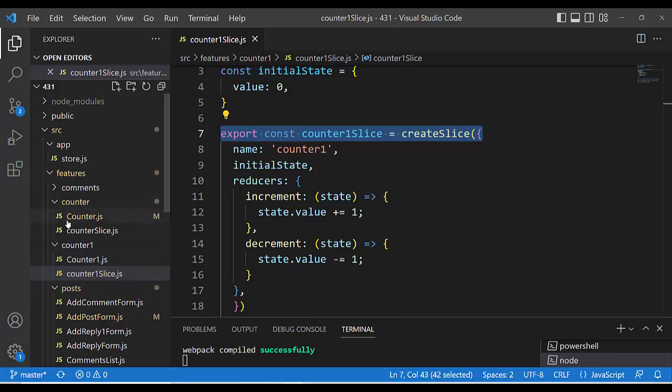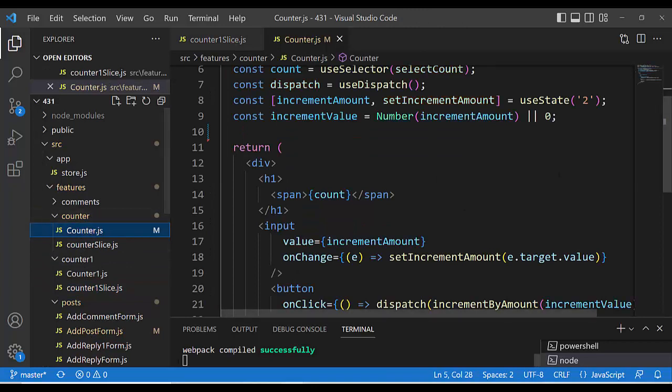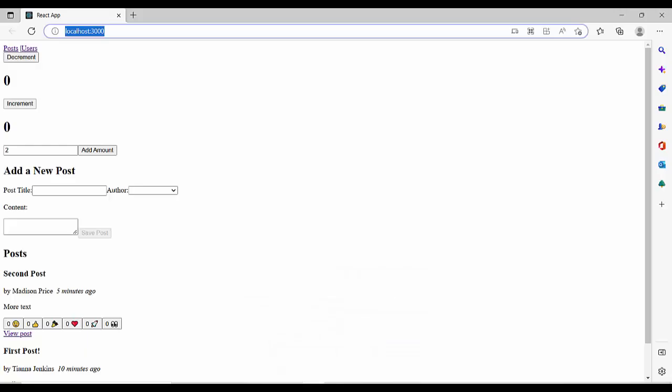Now counter. Also there is a counter and a counter slice. I call this counter1, where we have by 1 up and by 1 down.